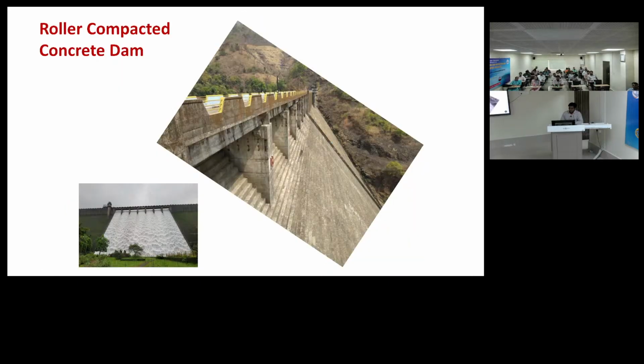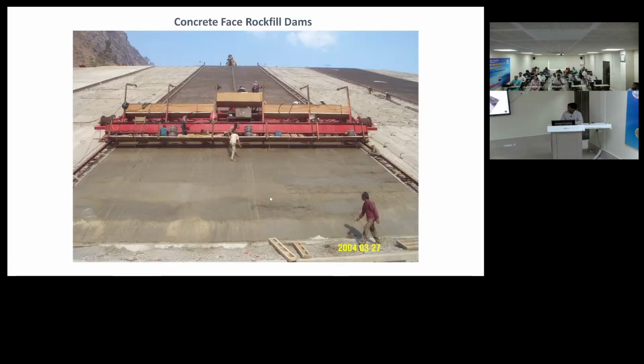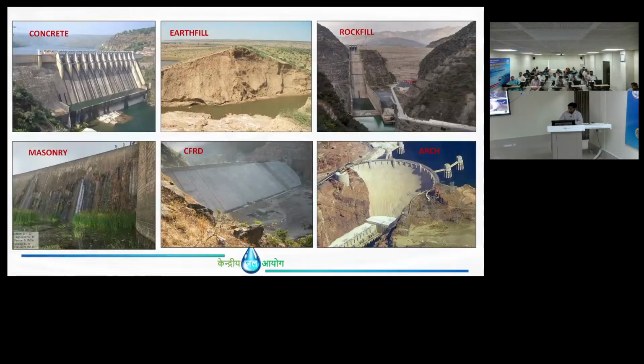This is one more type of dam, the roller compacted concrete dam. In a concrete dam you can see it is blockwise, with divisions in the vertical every 15 or 20 meters, whereas in an RCC dam it is layer wise, just like an earthfill dam. We lay one layer and roll it, and then one more layer. In this section they will have the first layer, then roll it, then the second layer, and the construction goes like that. Whereas in concrete dams, it is blockwise construction.